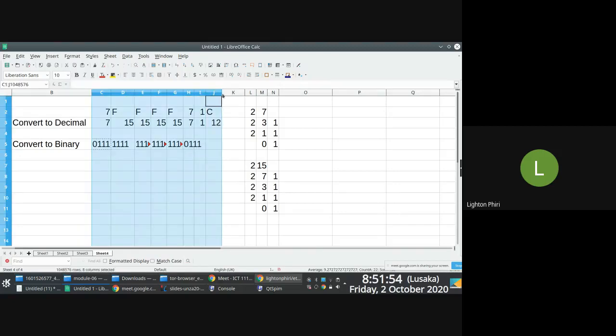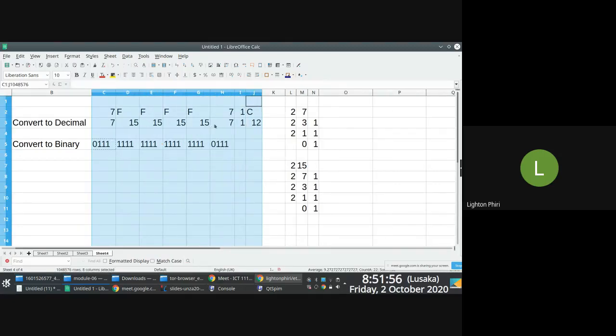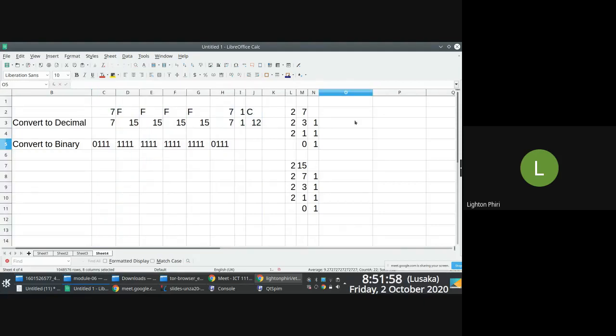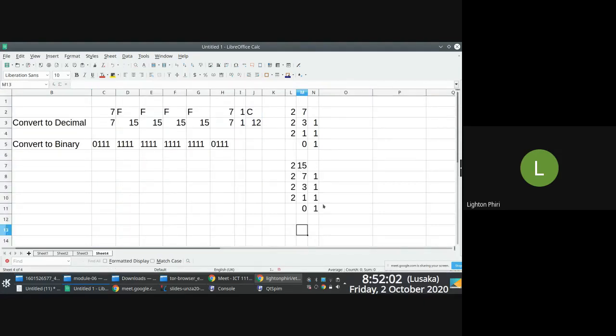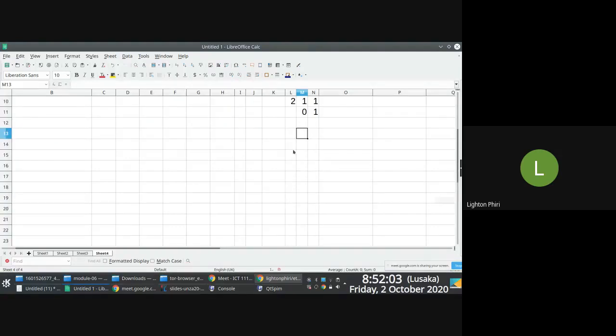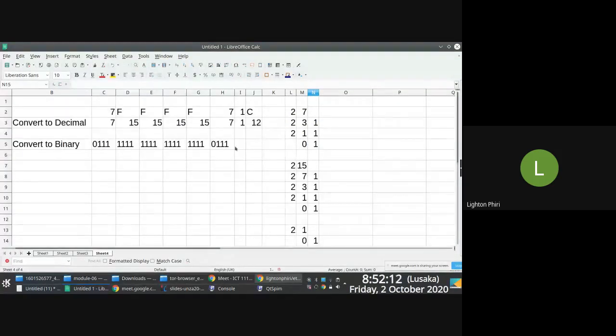Is this making sense? What is 1? Convert 1 base 10 into binary. Repeatedly divide 1 by 2. 2 into 1 is 0, remainder 1. So the answer is 1 here, but using a 4-bit representation, we need to prefix 0, 0. It has to be 0, 0, 0, 1.